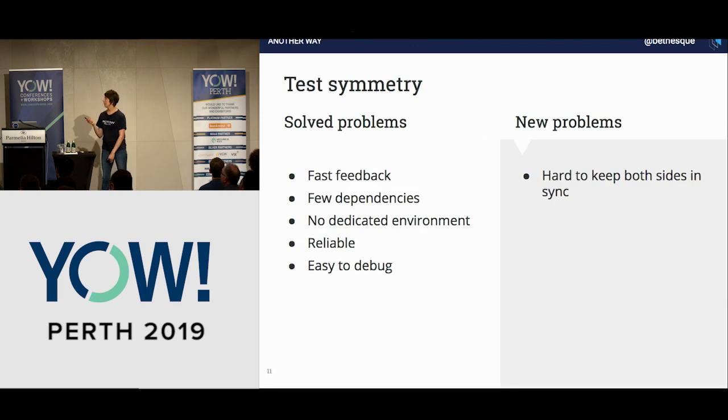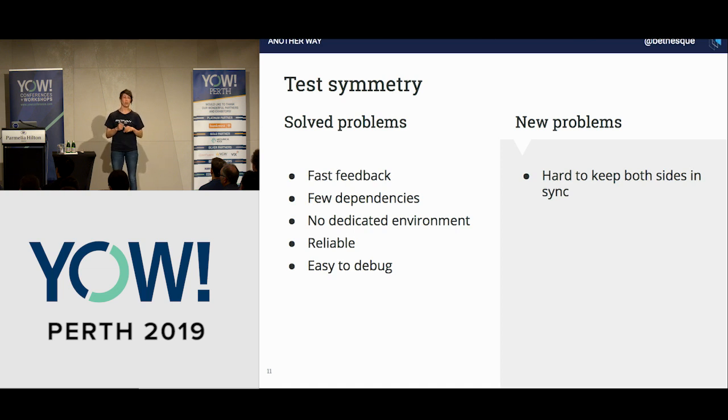Sorry, let me tell you about test symmetry. The reason this test symmetry solves problems is that we get this fast feedback on both sides. We have these few dependencies. When you're running contract tests, you don't need to have the world running. You just have the bit that you're interested in. You don't need a dedicated test environment to run these tests in.